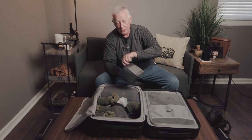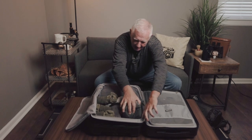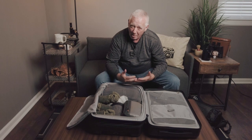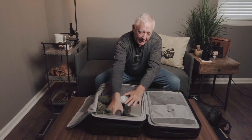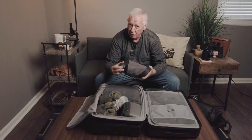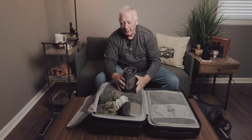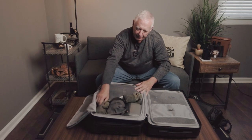The one questionable item — because I'm still debating whether to check this bag or not given the extended layovers — is my 28-70 f/2 RF lens. I'll probably wind up taking it with me as a carry-on rather than checking it. This is a $3,000 piece of equipment and if it gets away from me I will be very distraught.